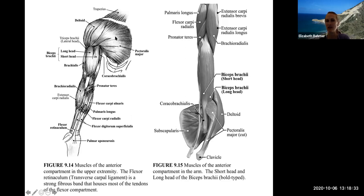Here's the anterior arm with your deltoid, pectoralis, and biceps. The brachioradialis muscle is on the lateral side of the forearm but starts in the brachium. The pronator teres muscle helps to pronate your forearm. There are many flexor, palmaris, and extensor muscles in the forearm. Flexor muscles are always on the anterior side because they flex your fingers. The flexor retinaculum is a sheet of tissue that holds all the tendons together in your wrist. The palmaris longus tendon travels over the flexor retinaculum — that's why you can see one tendon when you look at your wrist.